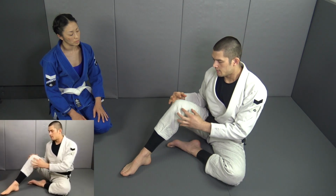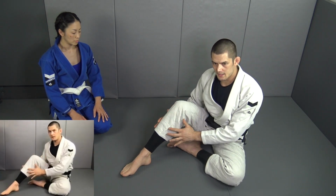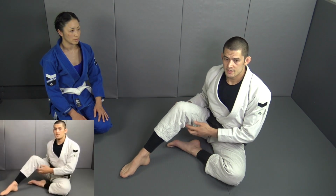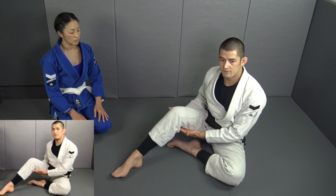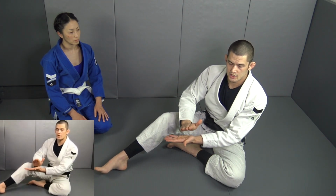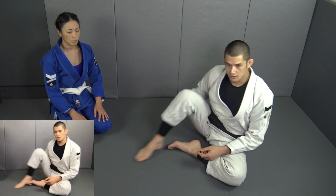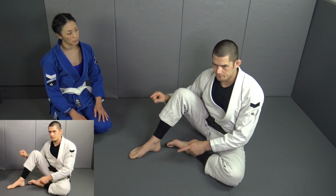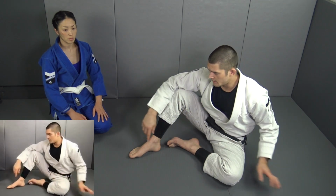And you have to understand that the purpose of extending the leg is not to just lengthen and reach and touch them, it's to expose this bend of the knee. And then once it's exposed, to make contact with their neck and shoulder, then immediately close it and pull them in. Okay, so I'm going to do the same movement again, and I'm going to point out what I was just talking about right now.